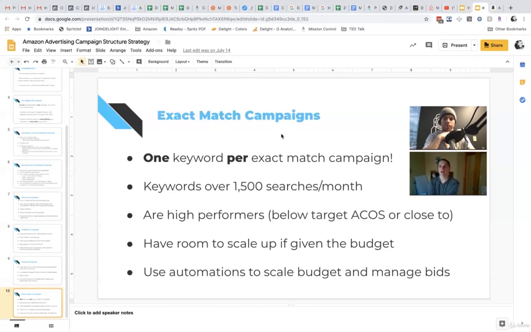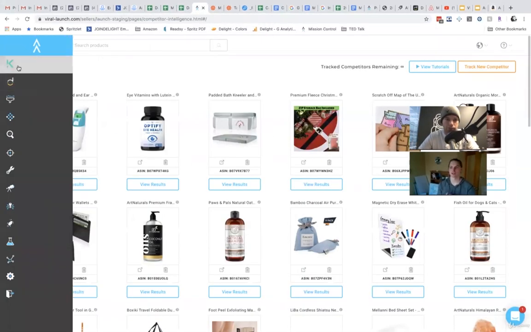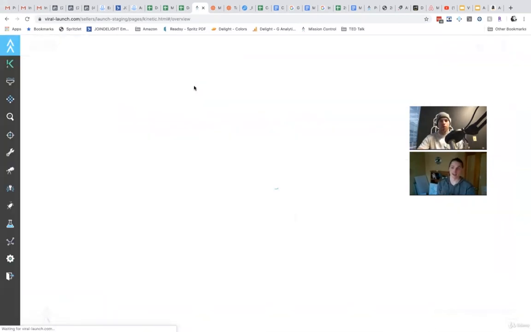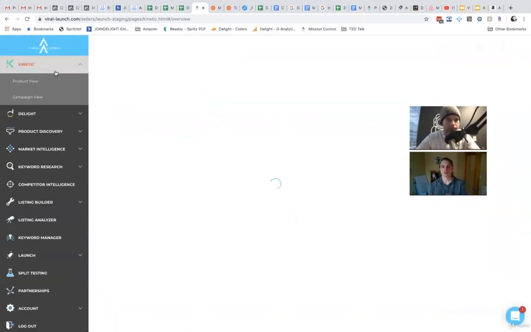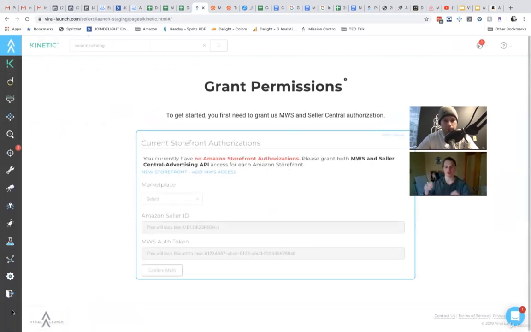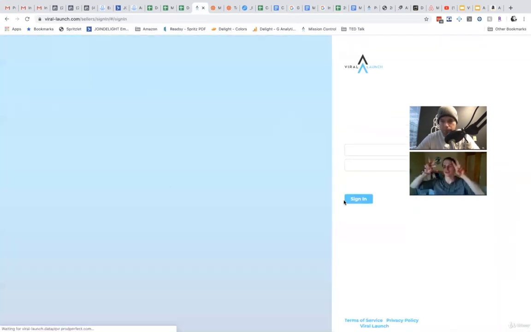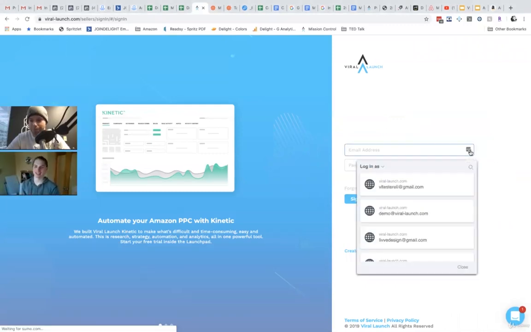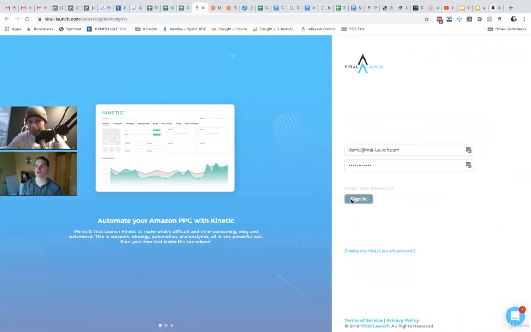So do you have a campaign creation tool? I mean, essentially you're optimizing each keyword, but you're optimizing each campaign to Viral Launch. Now that you do. Oh, so you never even know that you have all these separate campaigns. That would be cool. Oh, I guess what are you looking for exactly? Well, basically when you have a campaign, you're optimizing each keyword. But if you could make it so you couldn't even tell that you were optimizing different campaigns, then it would be as if there was no extra work to do that.